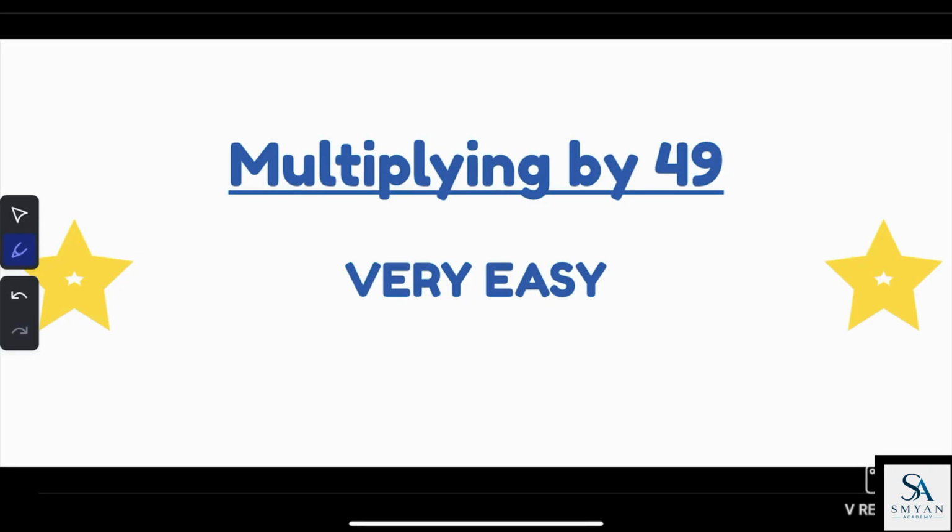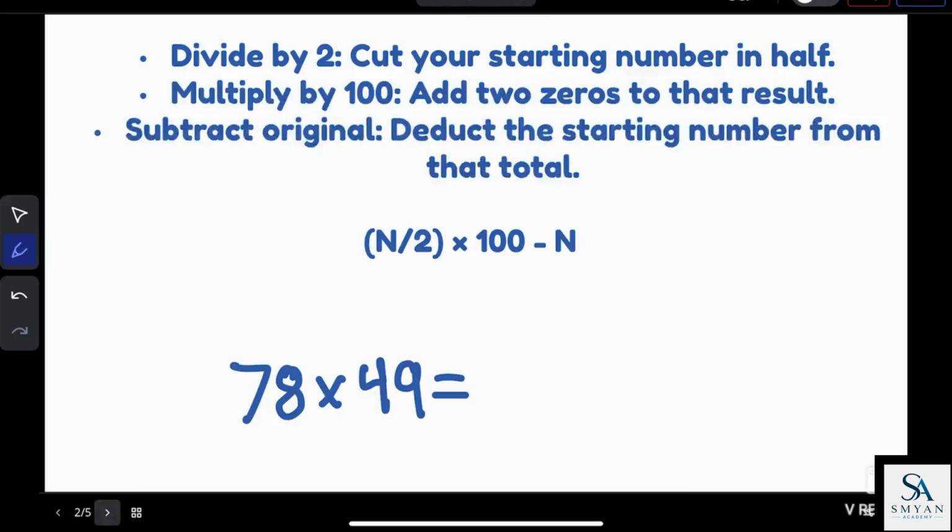Today I'm going to teach you how to multiply by 49. This trick is very easy, so let's get started. Alright, so like always I'm going to first read the steps and then we'll go to this new formula I provided over here. And let's see how we could solve multiplying by 49 in a very quick and easy way.